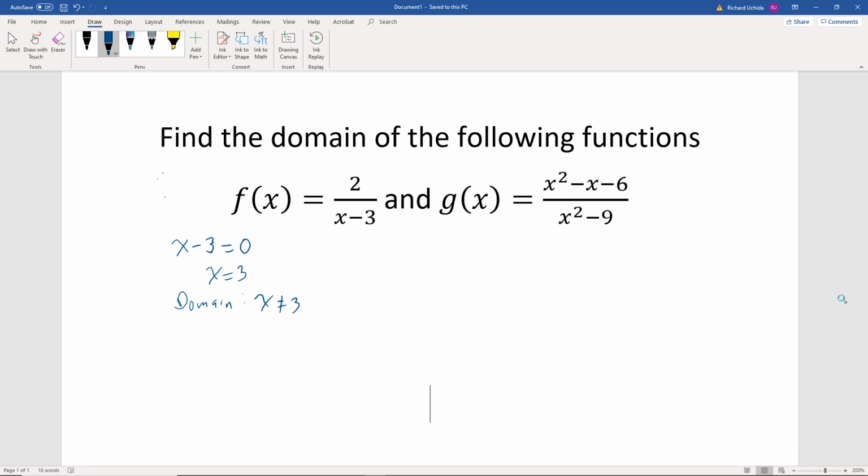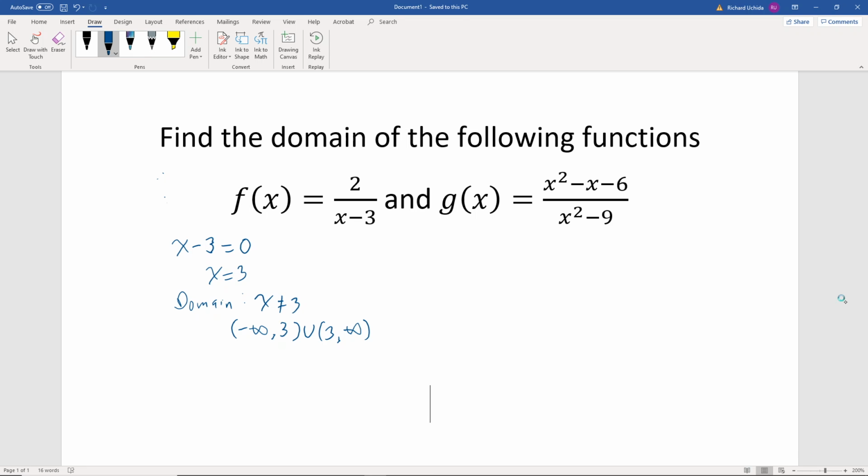Now, you may also be asked to write it in interval notation, which in this case would be, okay, so it could be any value except 3. So we would say it goes from negative infinity, but not including negative infinity. So remember, always put a parenthesis on the negative infinity, comma, to 3, but not including the 3, and then union from 3, and again a parenthesis on that 3, up to infinity. So that would be how you write it in interval notation.